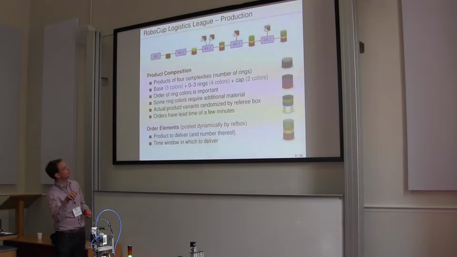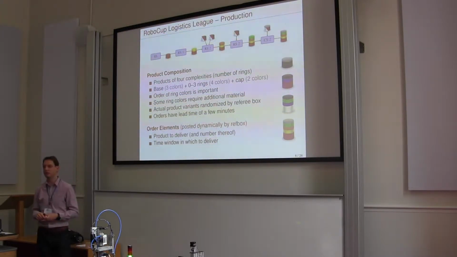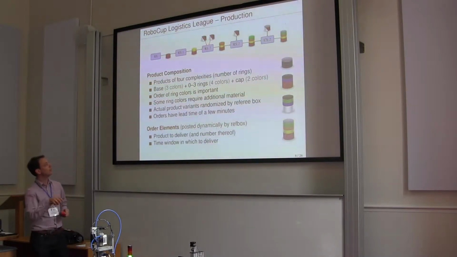Here we have the cap station, and you need to buffer the cap first, so that's another step that you need to do for the production chain, and then you actually get the final product, and then you have to deliver it.